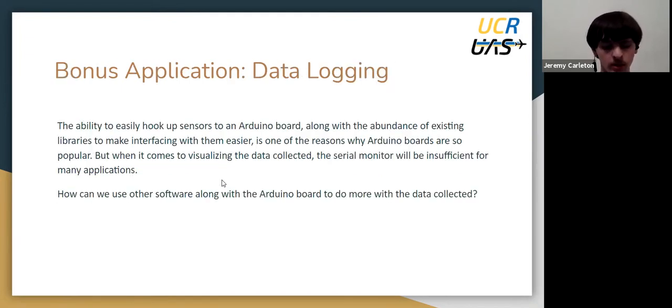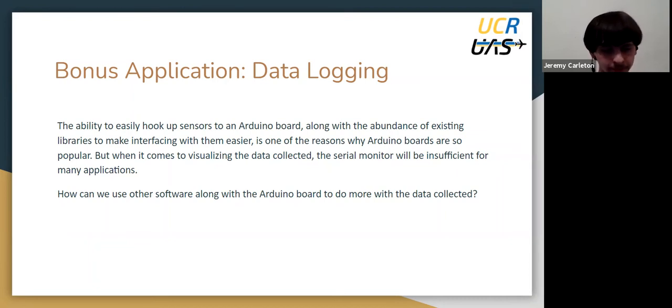Now for the rest of this session, I'm going to be diving into how you can integrate an Arduino application with other software in order to do more and give yourself more options. What I'll be demonstrating here is something that you need a physical Arduino board to do. So this will be more of a lecture than something you can follow along with. So you can just sit back and watch for the rest of this session. Also, as a heads up, I'll be turning my camera off partway through this demo, and the reason why is that I'll need to have my Arduino board plugged in. My laptop doesn't have enough USB ports to fit it along with everything else.